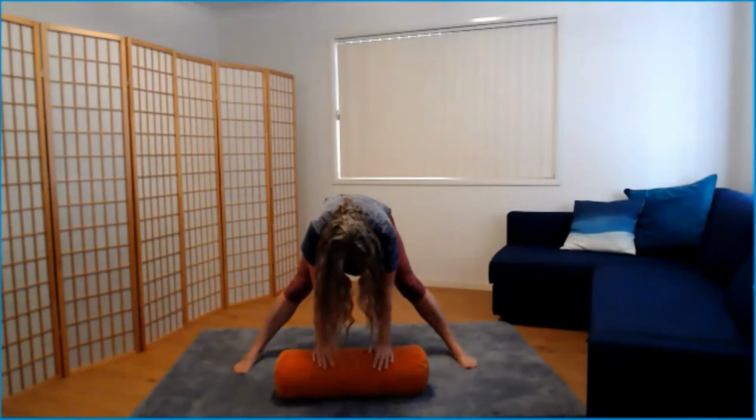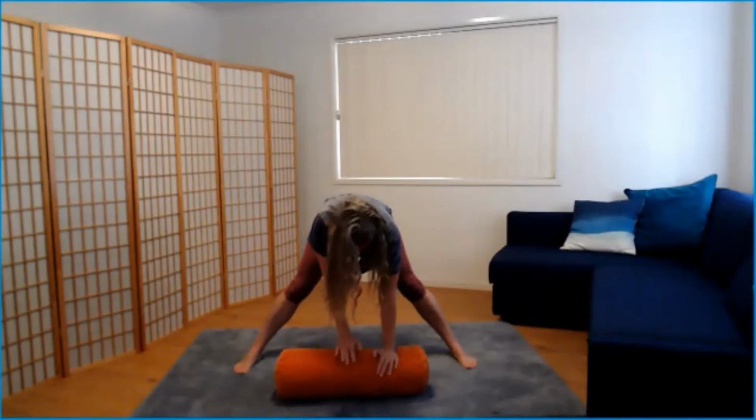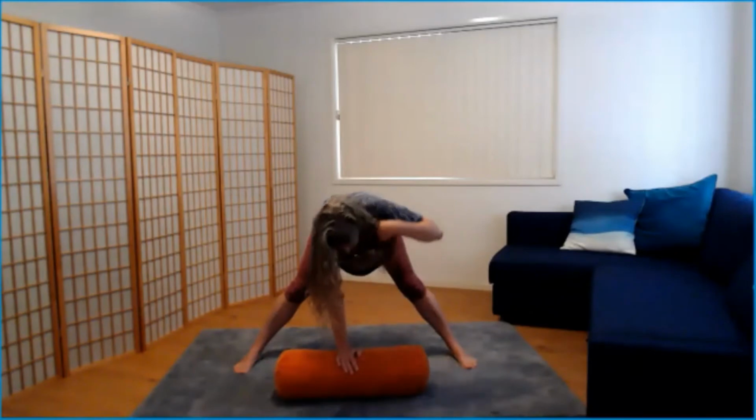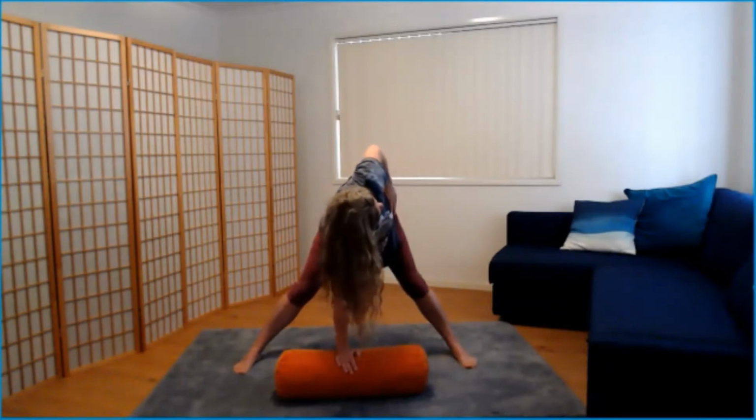And then to the middle, straighten your arms, and we're going to take our right hand onto the bolster underneath our nose. Bring your left hand to hold onto your left hip. Your spine is lengthened. Make sure your knees are soft and not locked. And then inhale, look towards the left and then roll the left shoulder and left elbow up towards the ceiling, opening the chest. And exhale, roll back to the center.